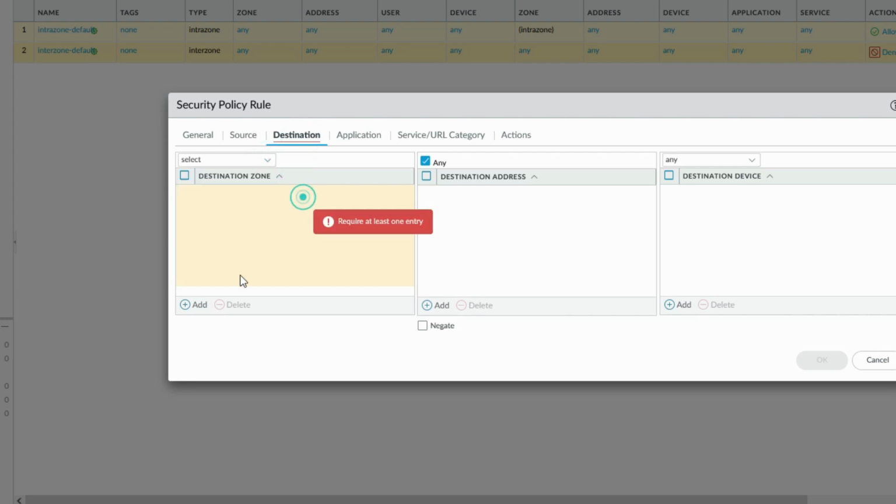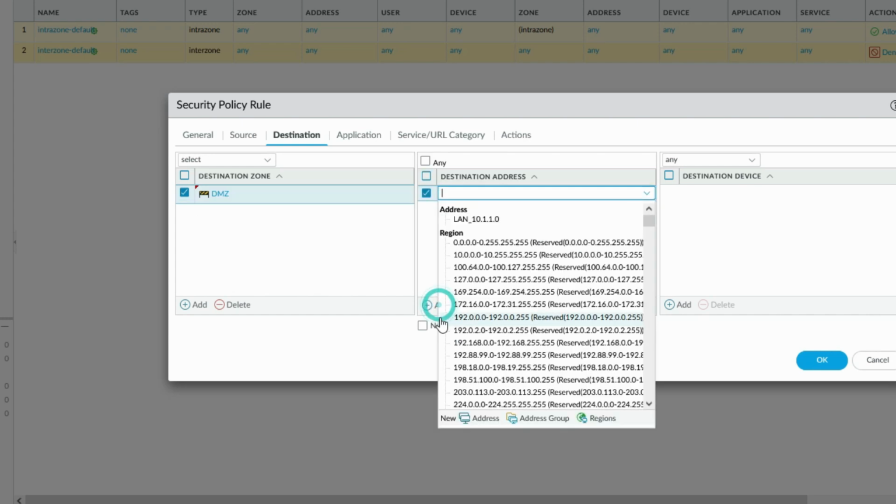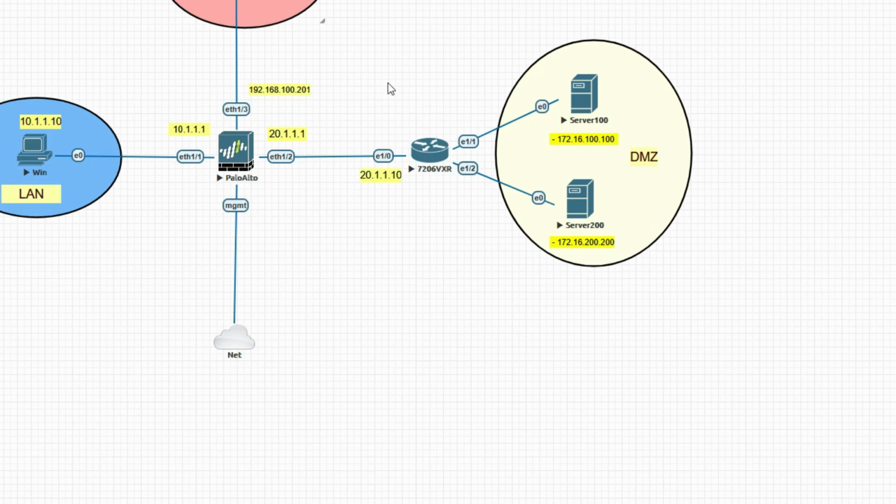Add DMZ here, and the destination address will be here. You can see the destination addresses 172.16.100.0 and 172.16.200.200.